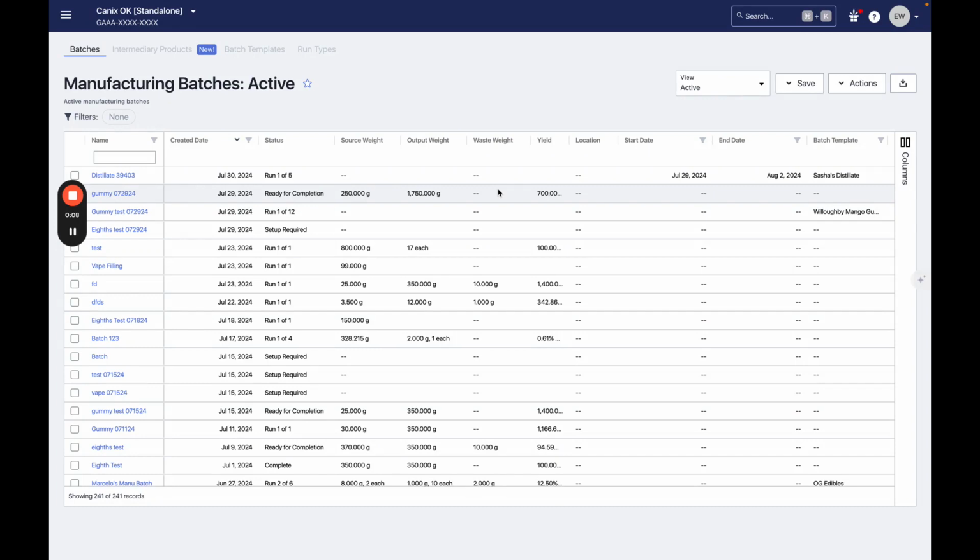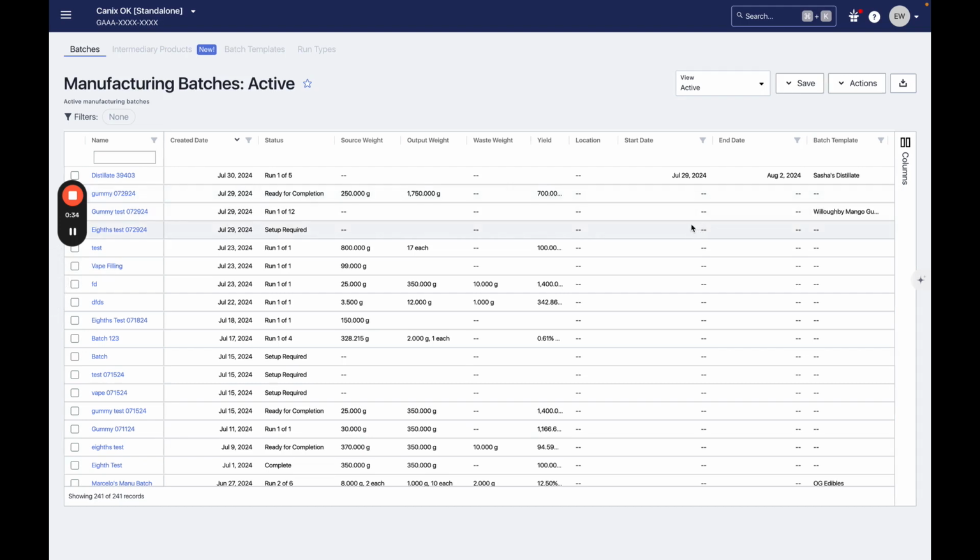As you'll see in the table here for manufacturing batches, there's a list of all of the production runs that are happening at this moment, and you can utilize the filters or these different views here to create new saved views based on brands or different product lines, or utilizing filters related to dates to be able to say what's in production this week versus maybe what's in production for a certain month, etc.